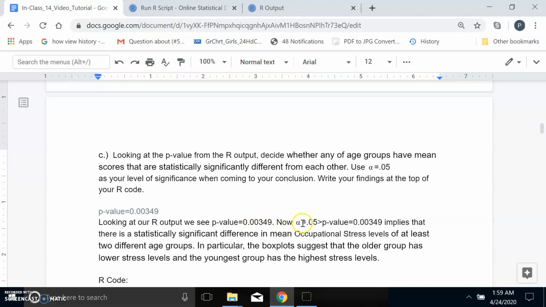Now our alpha value is 0.05, which is greater than our p-value. This implies that there is a statistically significant difference in mean occupational stress levels of at least 2 different age groups. In particular, the box plot suggests that the older group has lower stress levels and the younger group has higher stress levels. So we can double check that again down here while looking at our graph over here.